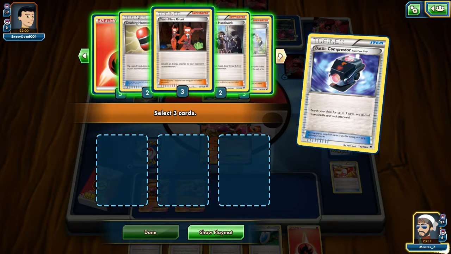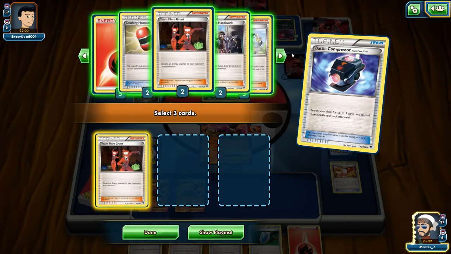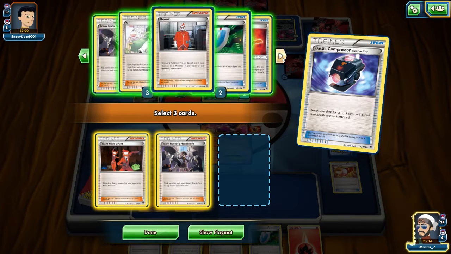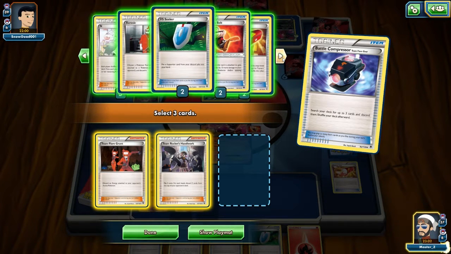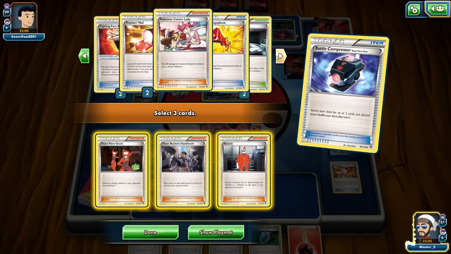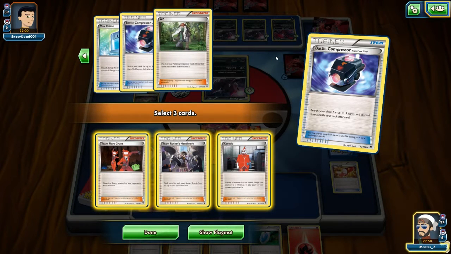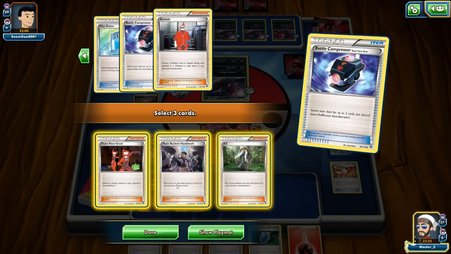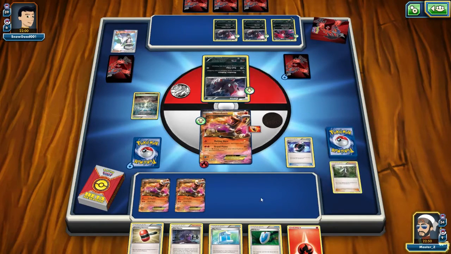Keep in mind that thinning your deck also increases your chances of getting the other cards you want. So, if I'm thinning out cards like Flare Grunt and Rocket's Trickery, well, if I play an N, chances are I'm more likely to get things like the Max Potion or the Fury Belt, things I might need more immediately since I can't play 3-4 supporters in a turn.